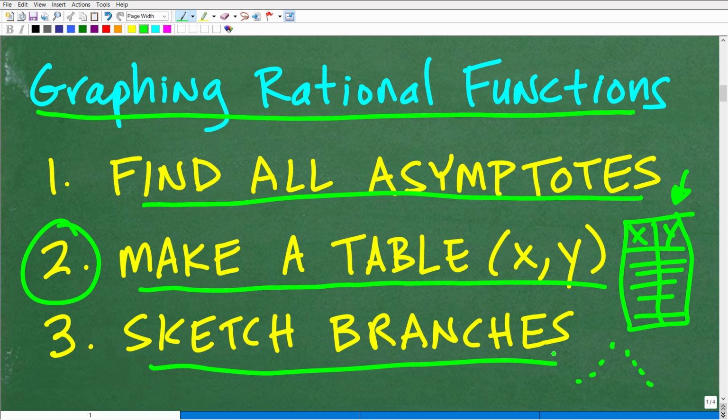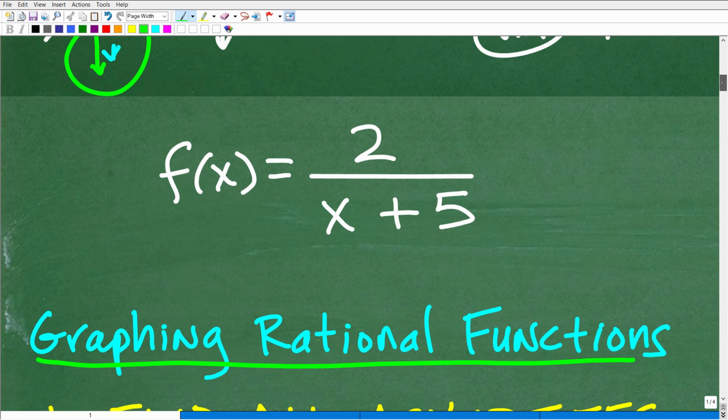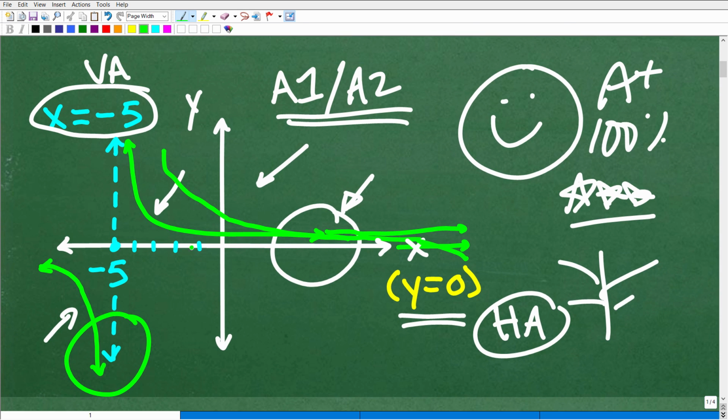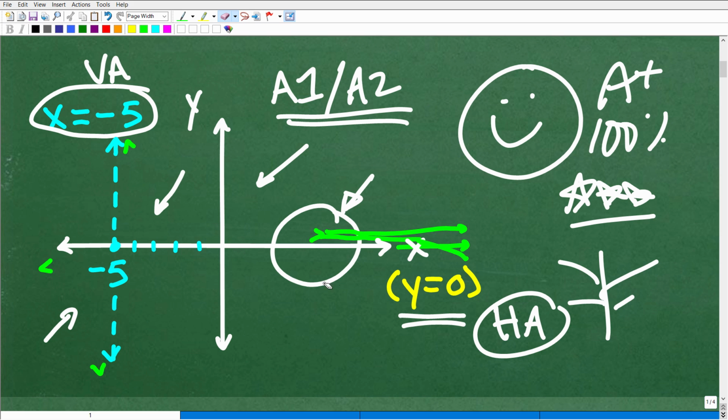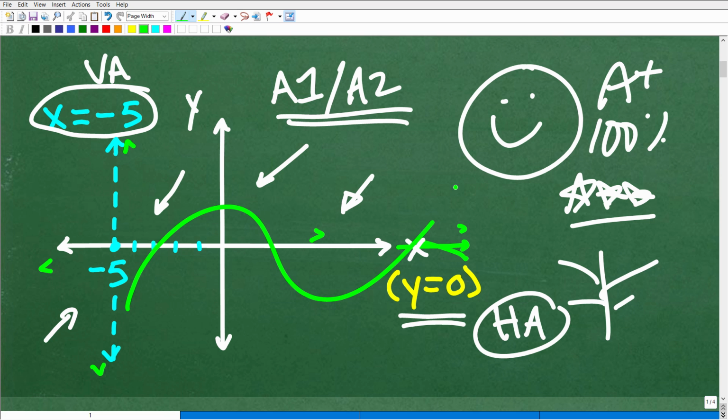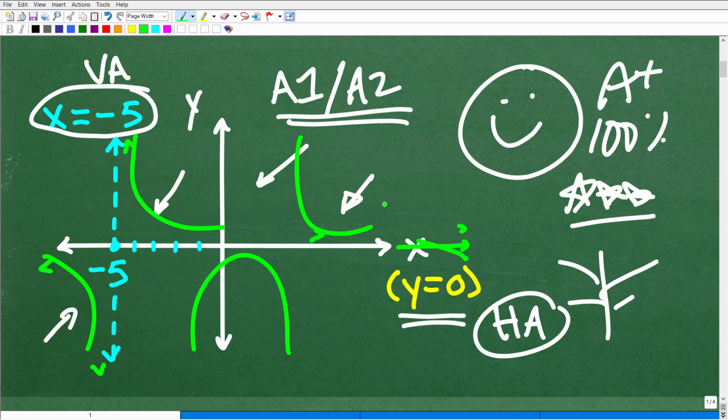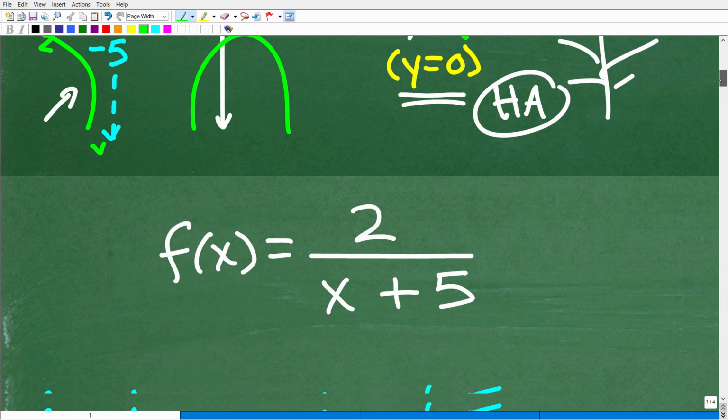Rational functions are characteristic of having branches. In other words, you're not going to have things that are continuous, like a polynomial function. Like a polynomial, you'll have something like that, or a quadratic equation, you have something like this. It's nice and continuous. But with a rational function, you're generally going to have branches. You can have all sorts of branches, things like this, like that. Those little parts of the graph are branches, and they're separated, of course, by asymptotes.